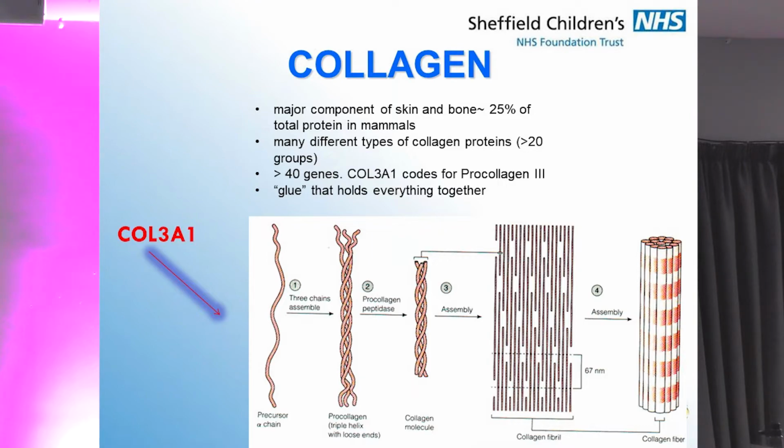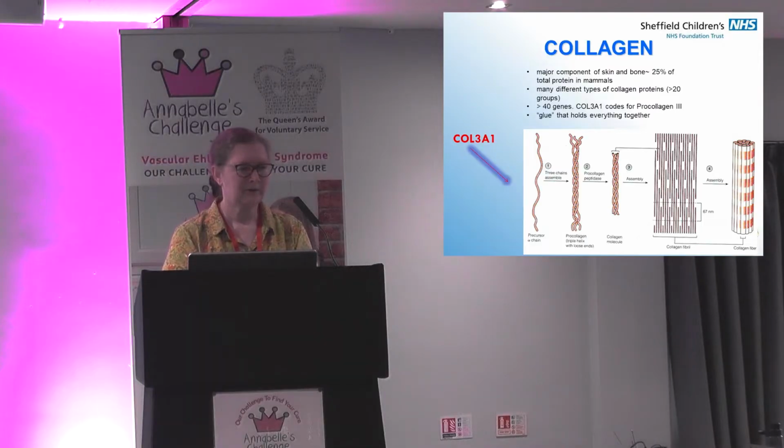When someone has a missense mutation in the COL3A1 gene, because of the fact that they're formed into these trimers, someone actually only has 1/8 of the normal functioning collagen. This is in contrast to the people who have null mutations, where they only produce a protein from one copy of the gene, who have structurally normal collagen but only 50% of the normal amount.